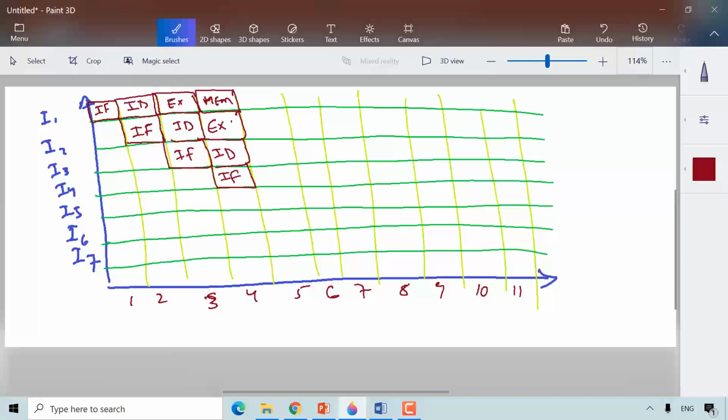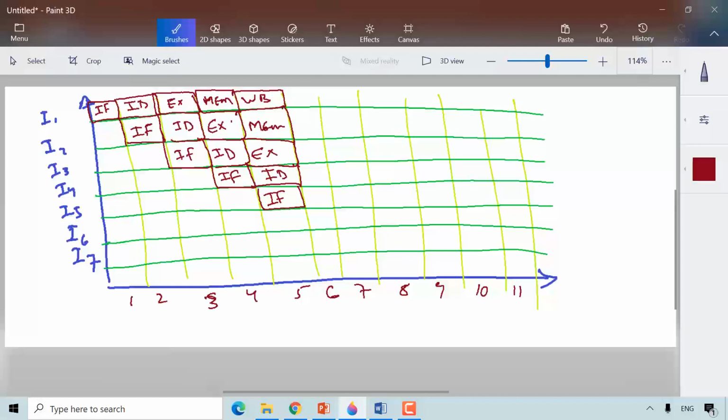On the fifth cycle, I can have the last stage for the first instruction, which is write back, and the second instruction goes to the MEM stage, and the third instruction can start on the execute stage, and the fourth instruction starts on the ID stage, and I can now start the fifth instruction in the instruction fetch.